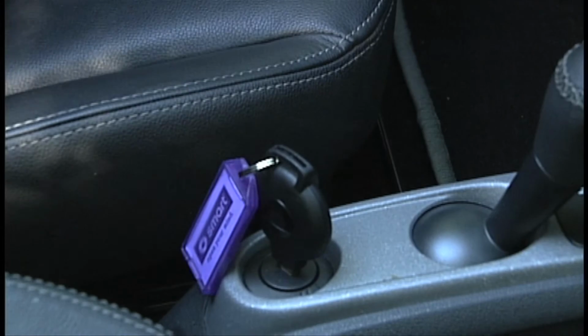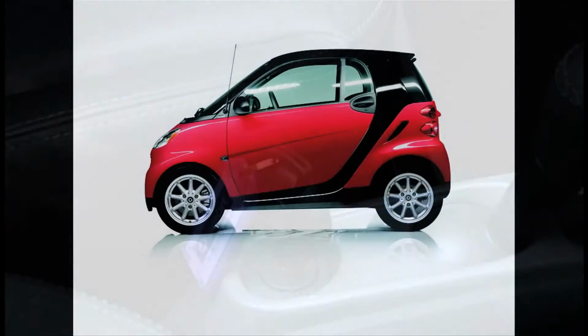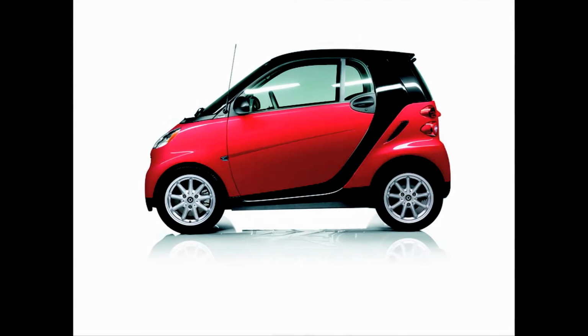Yeah, and what about going to the grocery store? I mean, can I just put in one egg and one carton of milk? A mid-size car has generally 12 cubic feet of trunk capacity. The Smart car has exactly 12 cubic feet. It's just vertical in nature. So it's really smart, intuitive packaging.